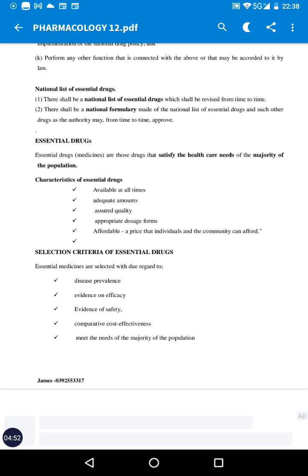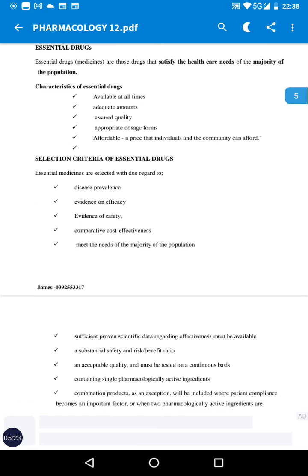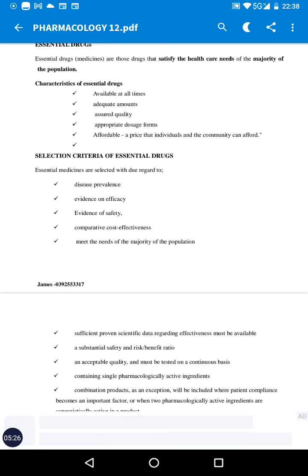Now when we say that cotrimoxazole qualifies to be an essential drug, it should have gone through certain criteria, or determinations of some factors that make it exactly what we are calling an essential drug. Now the selection should regard the following. Number one, the prevalence of the disease that that particular drug treats. When you talk about prevalence, we are referring to existing cases of certain diseases.